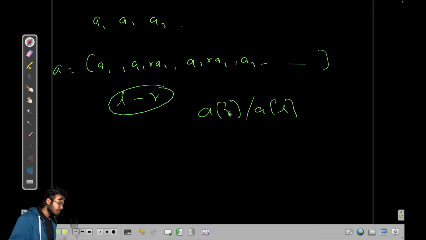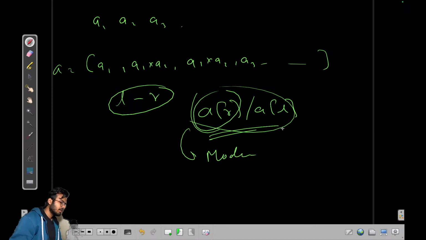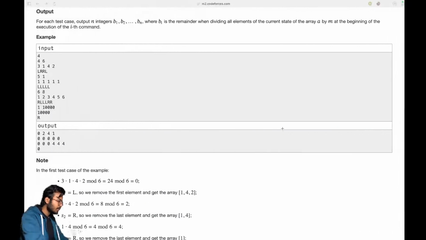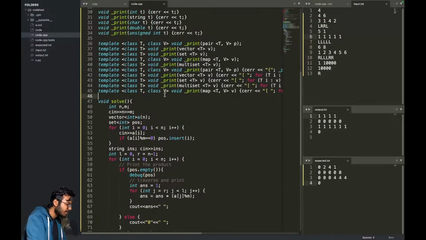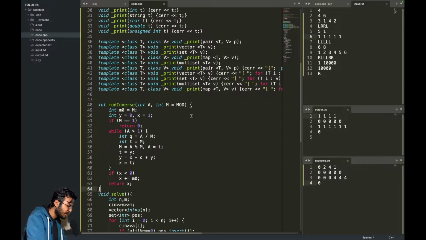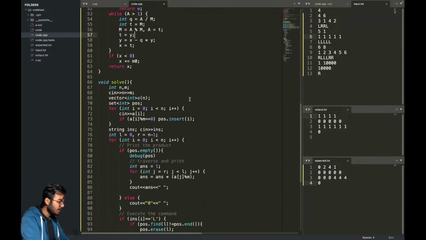But there is a catch here, that I can't directly use this because this might give me a wrong answer. First of all, I can't even store such a big answer. So here I have to use modular arithmetic. So what I can do is, okay, I will have to use my mod inverse template. So let's import that. And in this case, I will have to specify the modulus myself. Okay, I will see how it goes.